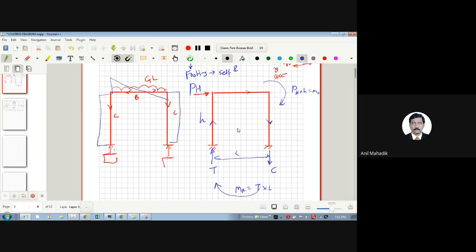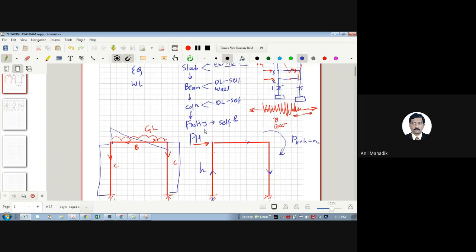But in that case, it is not like this, because the compression is downward only due to gravity load. But in earthquake load, there will be tension in some column and compression in other columns. So this is the general load path. Finally, the load goes to the footing only, that is in the ground. So from the footing, it transfers to the soil.